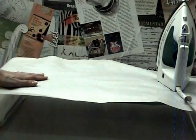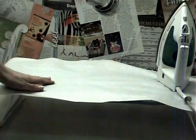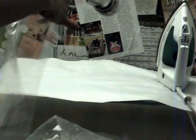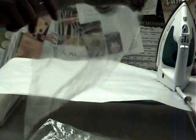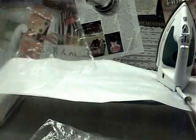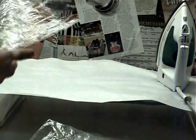We're going to go ahead and fuse together plastic bags. I have my ironing board set up along with my iron, and I went ahead and put some parchment paper — you can also use wax paper — on the ironing board to protect it from melted plastic. You can use any kind of plastic, like grocery bags or any kind of plastic bag. I'm going to use clear plastic today so I can show you about layering different things inside the plastic, but if you'd rather use your favorite store's logo bags, you can do that too.